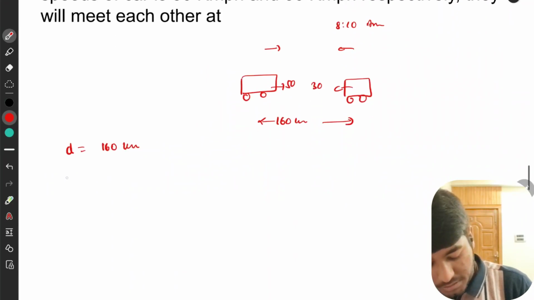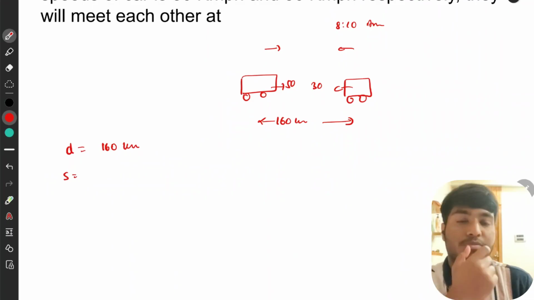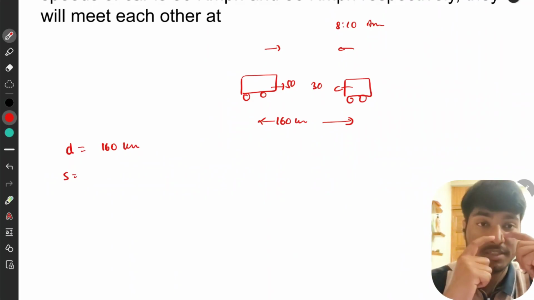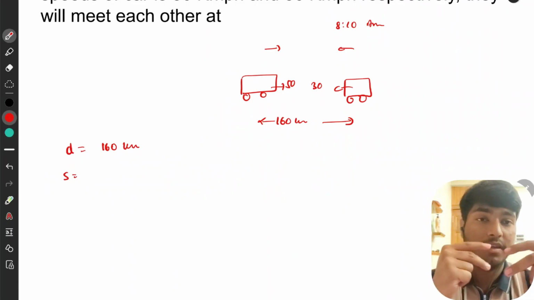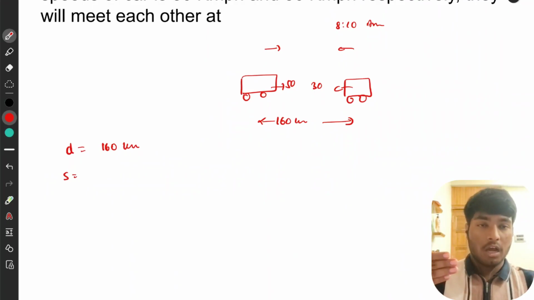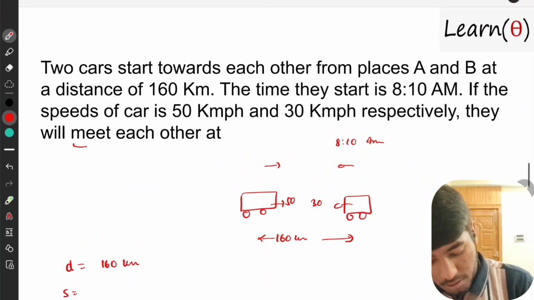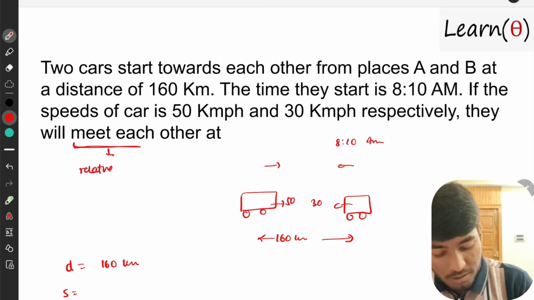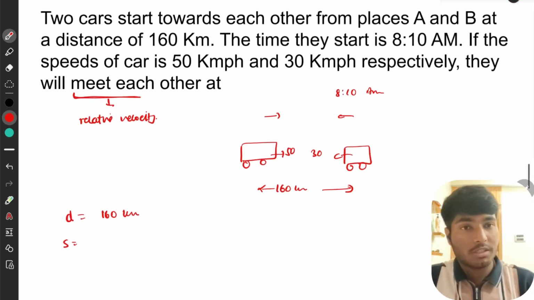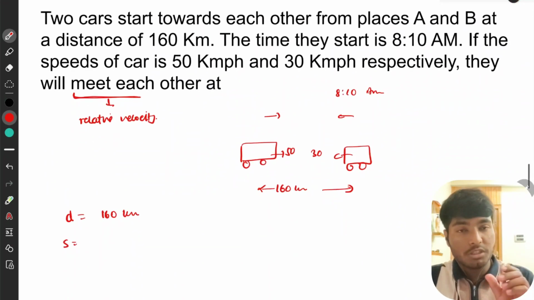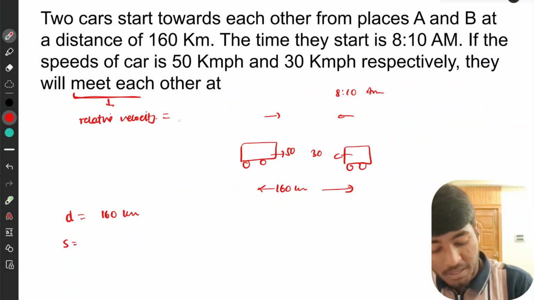Okay, what is the speed? Which speed to calculate? Remember, in this kind of question, whenever two bodies are given in relation with each other, asking at how much time will they cross each other, hear me out. Whenever you are asked this kind of question, you will have to use the concept of relative velocity. Now what does the concept of relative velocity say? When both of them move in opposite directions toward each other, simply add them.